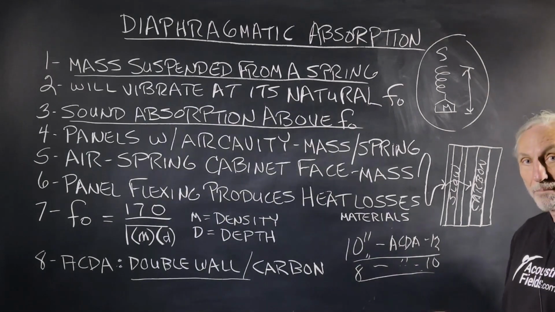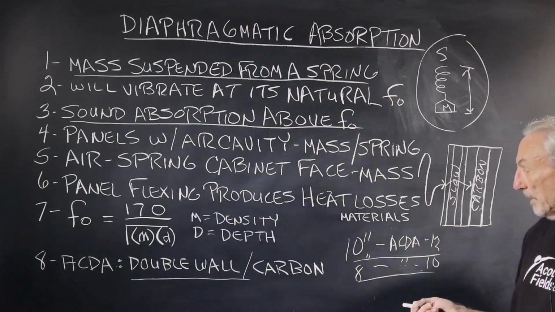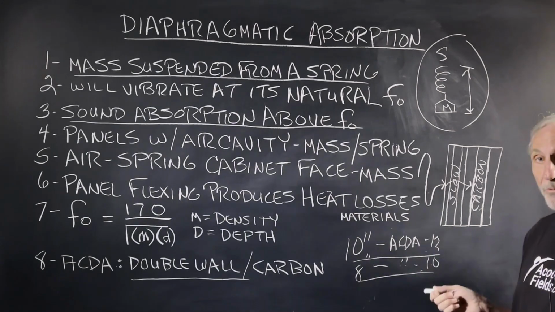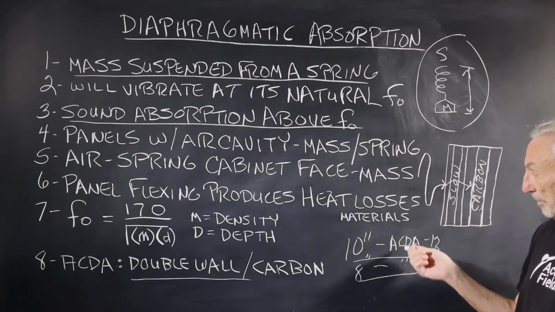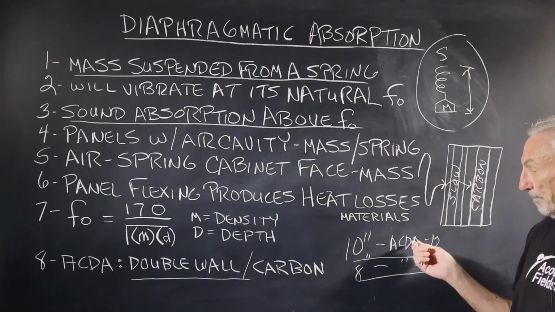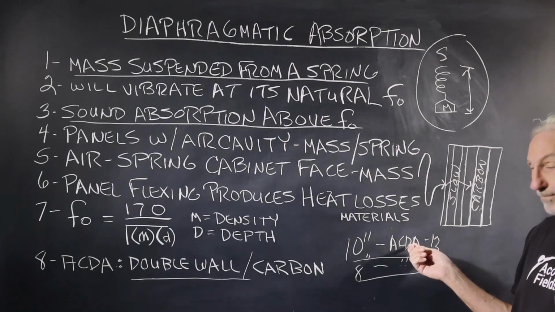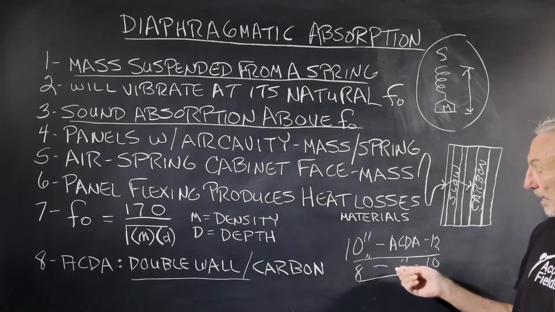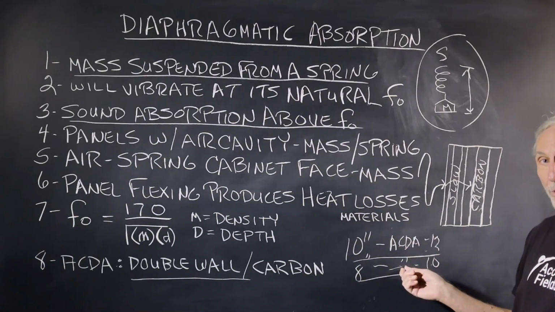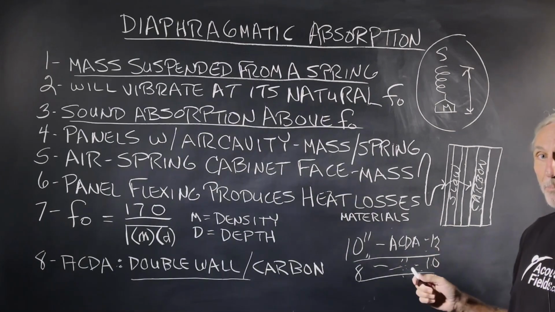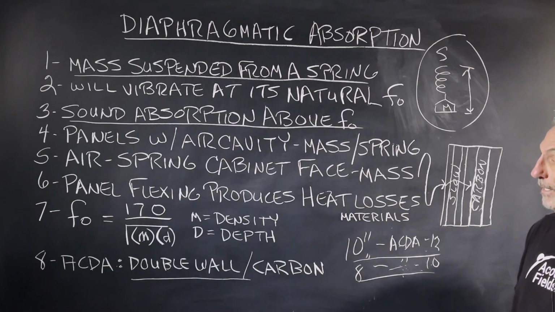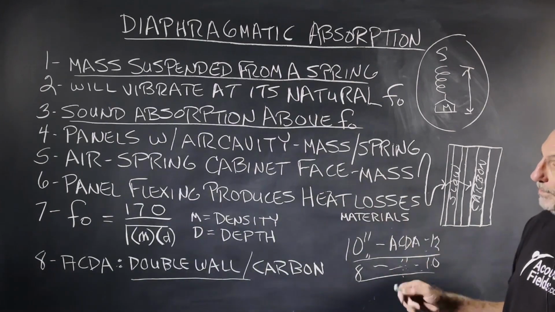And most of you that submit your room forms and we look at your analysis and you want to really go after the low end, it's always a combination of 10 and 12. And we have to look at each wall surface. We have to look at which wall surface is producing the 30 to 50 cycle problems, which wall surface is producing the 30 to 300. And then we can calculate how much square footage we need. Our products are very predictable and very consistent. So that's the beauty of diaphragmatic absorption. So that's the formula. That's how we do it.